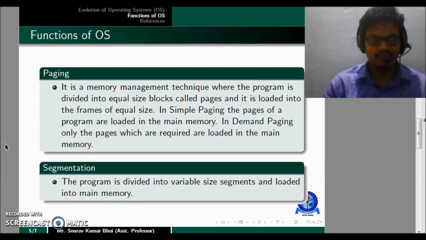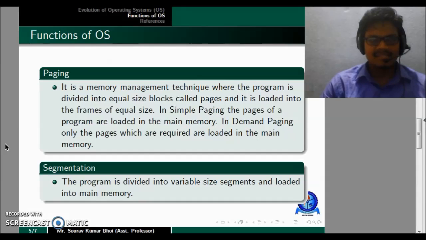Main memory is the platform where the CPU fetches from and executes the instructions. So to execute an instruction of 4 bytes, we bring the 4-byte page from the memory, your hard disk, to the main memory, and the main memory has a frame of equal size, 4 bytes. It captures the page, then the page is fetched by the CPU and the instruction is executed. So this is a technique called paging.